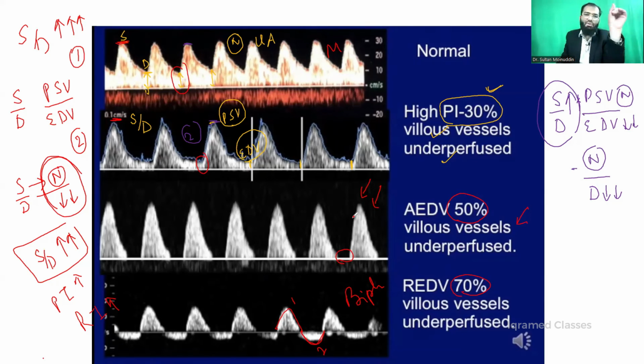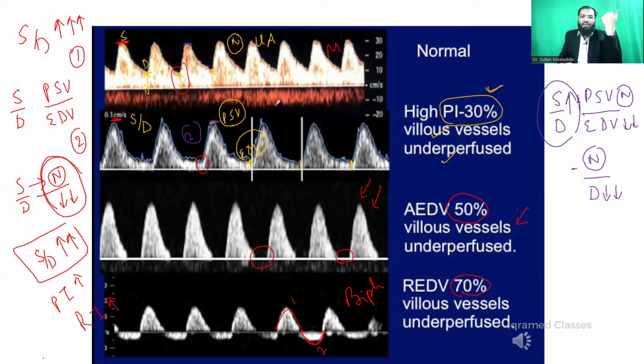This is the first thing which you should ask. Number two, if technically you are correct, that is lowest pressure is applied, the free loop of cord is selected, there is no pressure over the cord, then if this is what is happening, it means that the blood flow to the vessels is decreased.